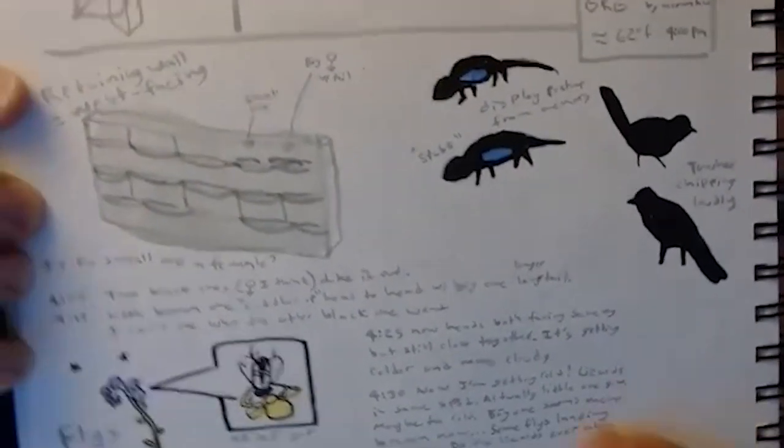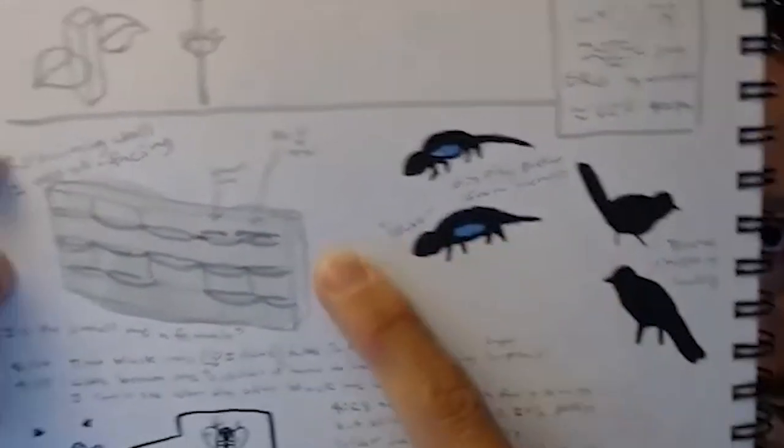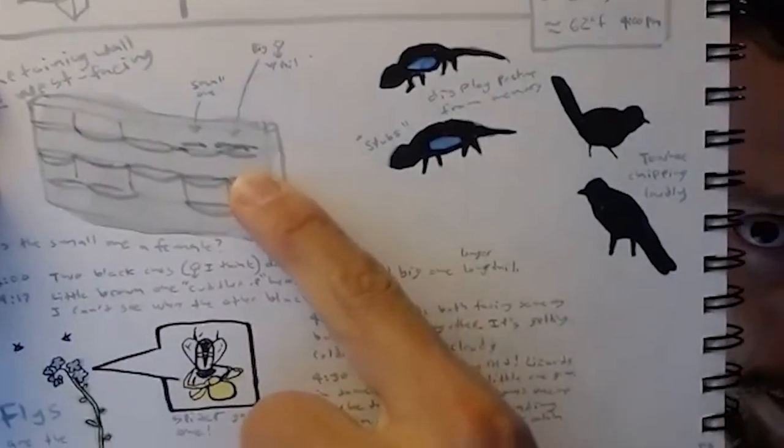You can almost hack your brain that way — you desperately want a new animal but then you draw it instead. Sometimes I've even just purchased a book on a species I want to buy, and all of a sudden I don't really want the animal anymore. You get that excitement of buying something and it's solved. Do you also do lots of nature journaling out in the wild? Definitely. Here are some herps in the wild — just in my backyard, some fence lizards. I was watching them display on a brick wall, trying to show how they were moving around on there.